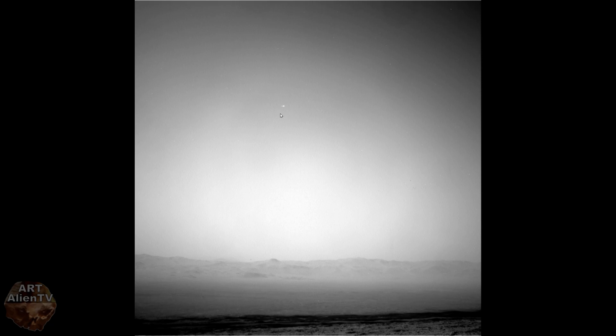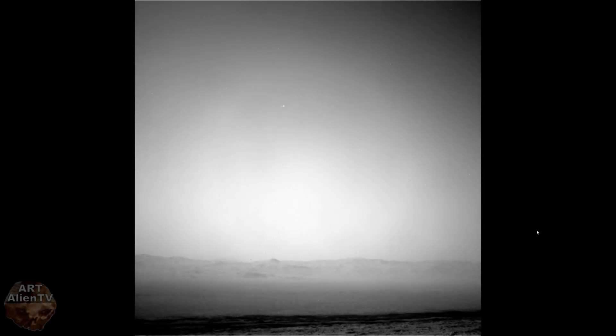It's obviously closer than that - not 50 miles away. I'd say about a mile or two away and probably about a mile high, though it may only be a few thousand feet high and smaller. I do see these cross-shaped drones or aircraft quite a lot. They sometimes appear black and sometimes white - they change mode - but it may also be due to lighting effects and time of day.